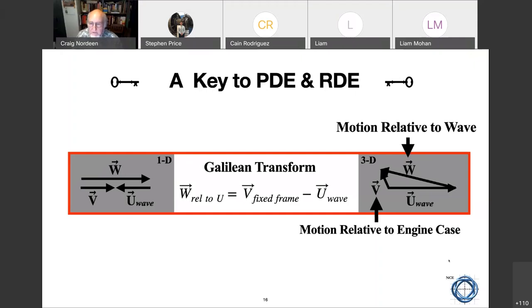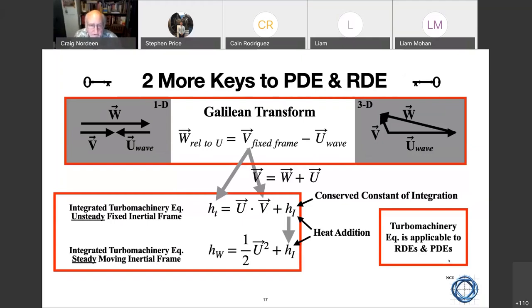Keys that we found to be useful. And that is the turbomachinery equation, the integrated form, rather. You may be familiar with, if you've studied gas turbines, you might be familiar with the form where you're looking at the change in stagnation enthalpy versus the change in gas velocity, or the turning, as it were. This term is a dot vector product in its full derivation. And there's a constant of integration out here, which is our conserved energy. It may surprise you that stagnation enthalpy in the RDE is not conserved, but this constant of integration is conserved. If I take the Galilean transform and rewrite it to this form and stuff it into this term and the one half V squared term and the stagnation enthalpy, I could boil it down to this, where this is the stagnation enthalpy in the moving frame. So my kinetic energy is now the V squared. And this is a kinetic energy term associated with the wave.